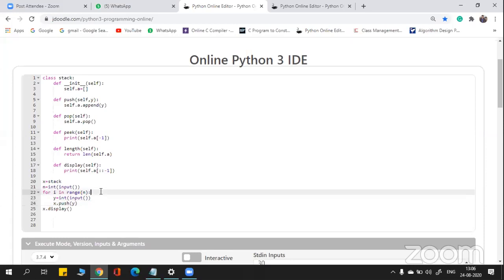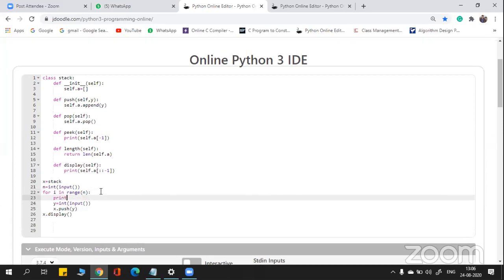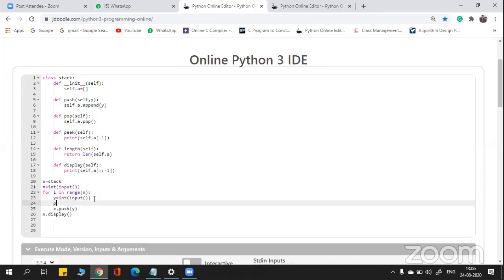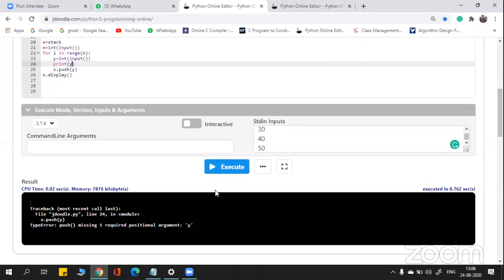One minute. First, let me print y, and then we'll see. Sorry. Give me 1 minute, guys. So I'm checking. It is showing some error.